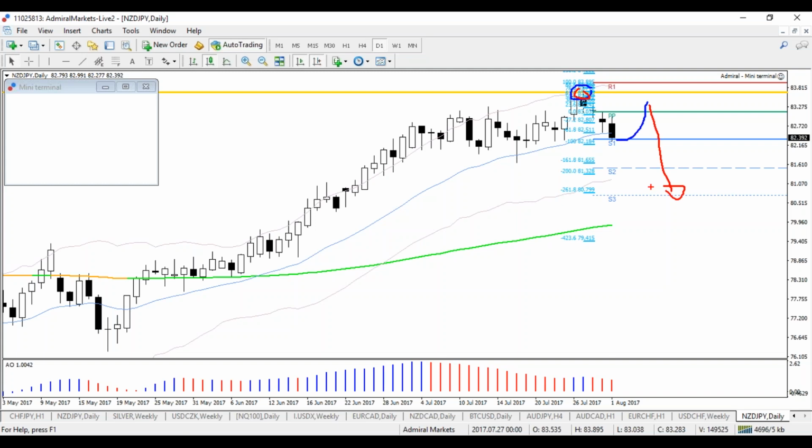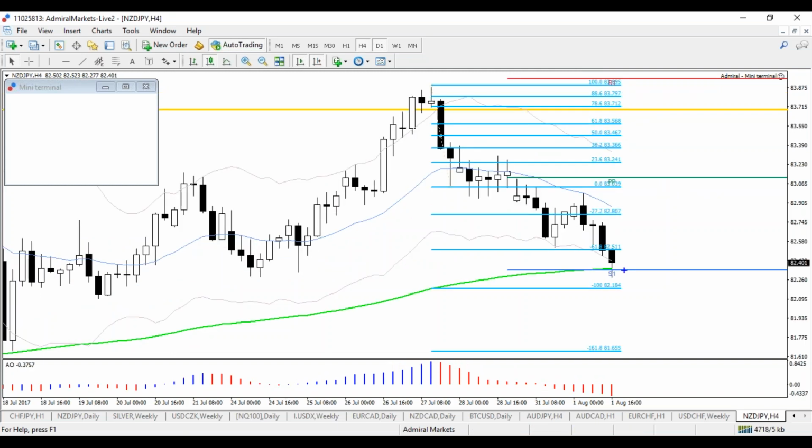So I would be looking for a 4-hour, if I would trade this, I haven't looked at the New Zealand yen recently, but if I would trade this, then I would be looking for bullish engulfing twins here. And or on the hourly chart, some time factor or 4-hour time factor to trade this weakness and try to trade this bounce up. That's my view. All right.